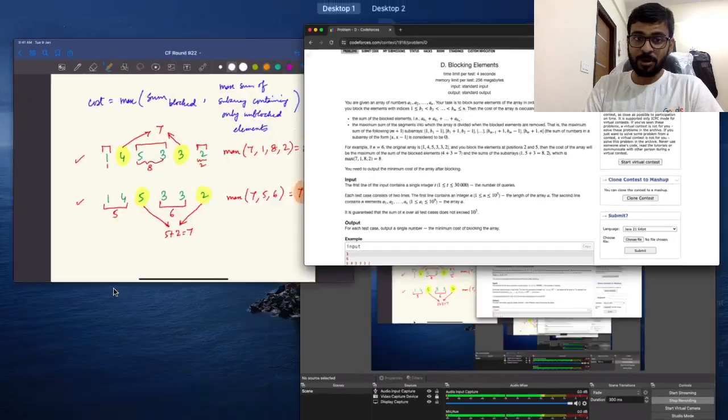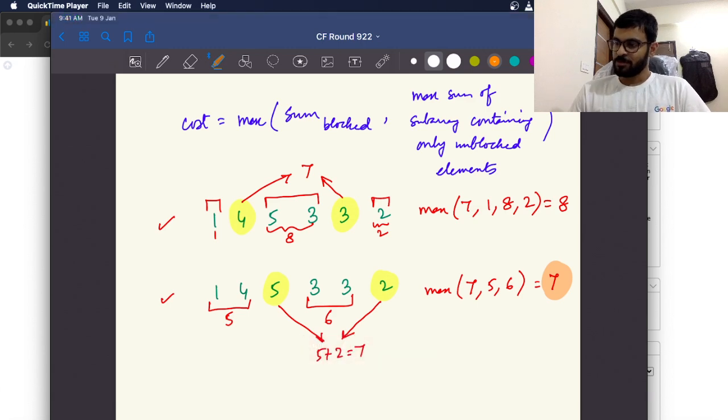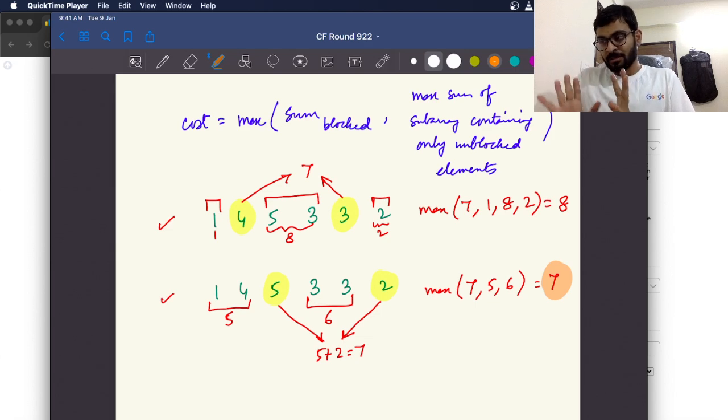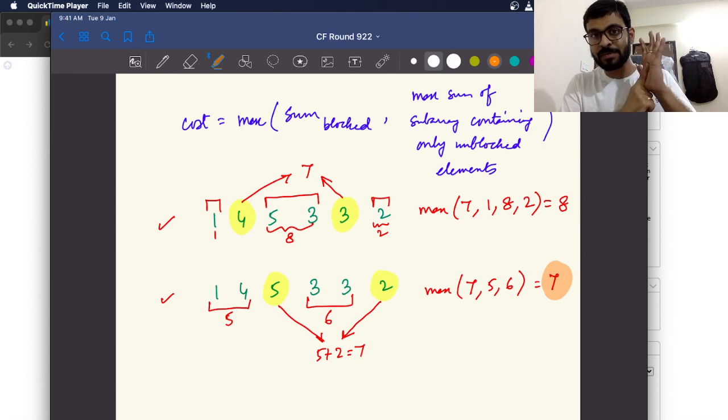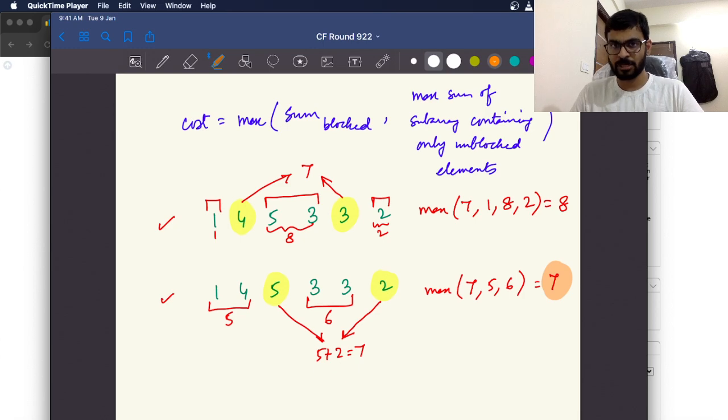Again, you can block any number of elements. Okay. Now, before we sit on a strategy, we have to first understand what is given in the question. Do we know which elements to block, how to choose the elements to block? We don't know. Over here, we can see that some maximum element we have chosen for blocking. There can easily be a case where choosing the maximum element will not give us the right answer.